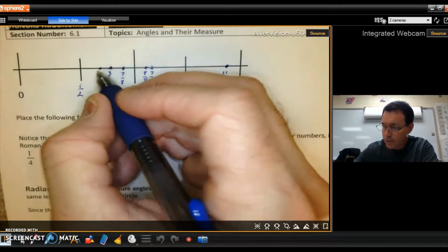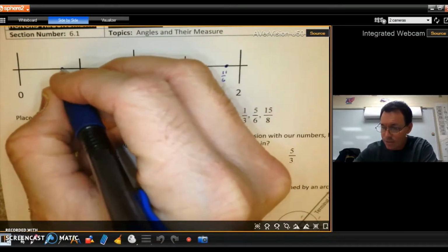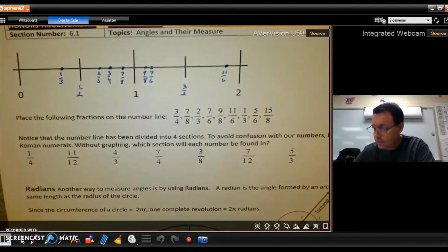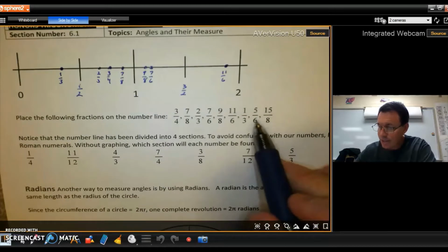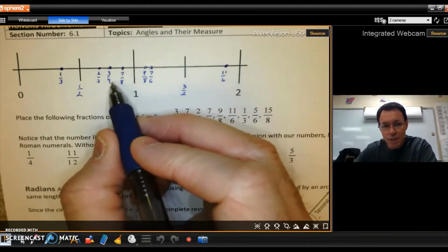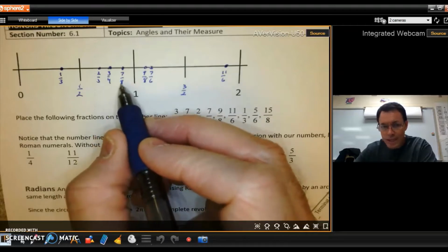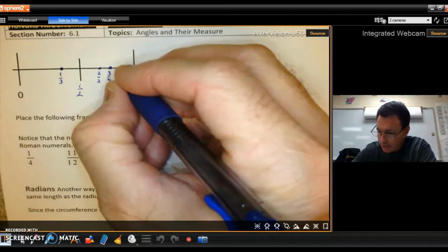1/3. Well, that's 2/3. That's 1/3. So 1/3 is less than half. So maybe here. Now 5/6. 5/6 is less than 1. 6/6 would be 1. So we're just a little bit less than 1. We are 1/6 less than 1. A 1/6 should be between a 1/4 and an 1/8. So somewhere here.